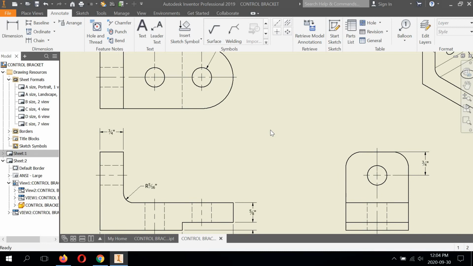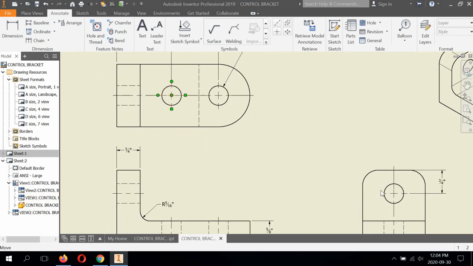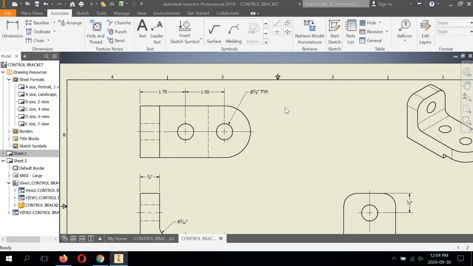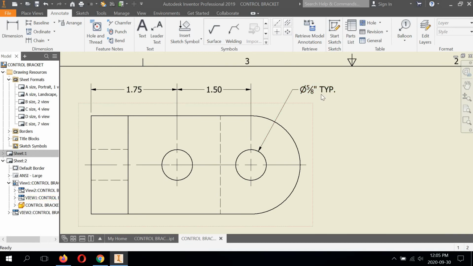It is the same size, and instead of saying 3 holes or running the dimension here, here, and here, over dimensioning the drawing, a typical allows us to get away with doing less when creating dimensions, right? Obviously, if the hole was a different size somewhere else, we'd have to run a dimension to it, but this is good enough, and this satisfies dimensioning all 3 holes, just like this, just doing it once.